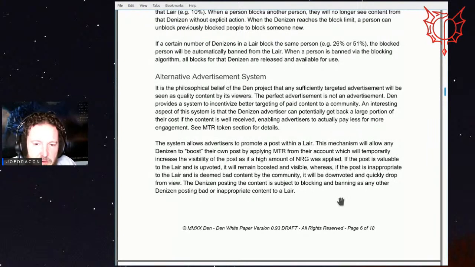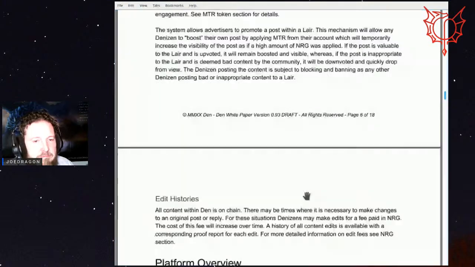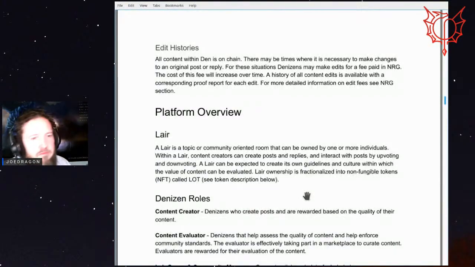The denizen posting the content is subject to blocking and banning, just like anyone else posting bad or inappropriate content. So it fits in and is very naturally aligned, where one matter equals one energy, and so on. It makes it fair, yet gives an interesting mechanism to make things more visible, right?